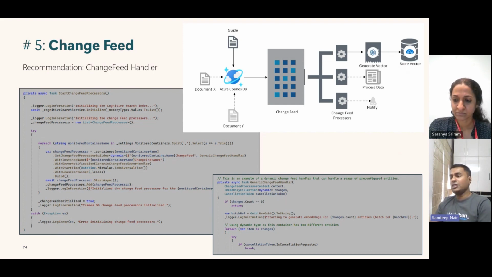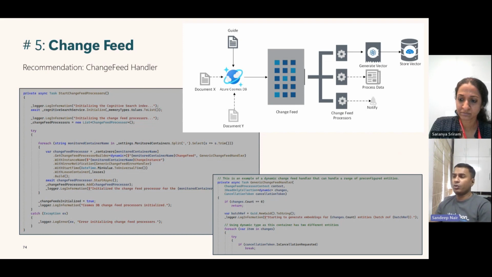So the challenge the customer is asking about is, today, let's say we have vectorized all our technical guides and the data is ready. But guides will keep getting updated. New guides will be created as technology evolves, things will change. What is a good mechanism by which they could update or add new guides to the system in an automated manner, right? For doing that, my suggestion here is to use the change feed that Cosmos DB comes with.